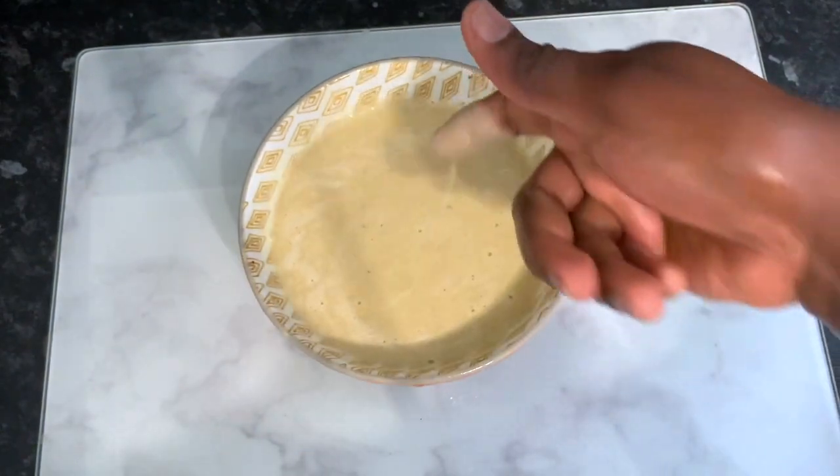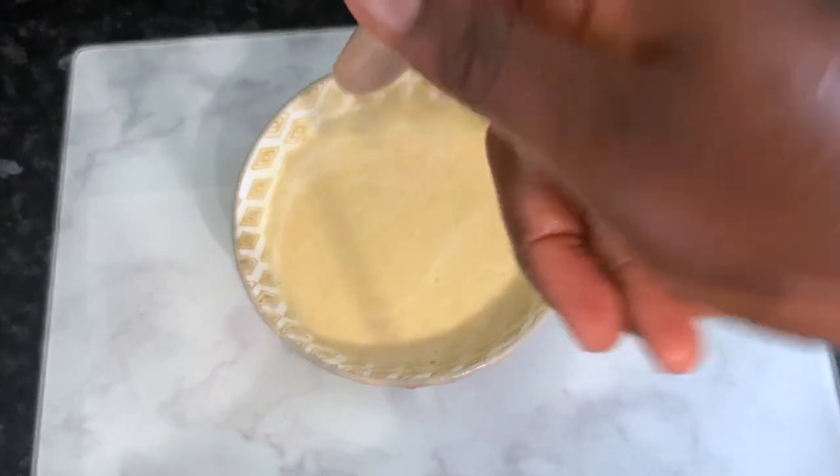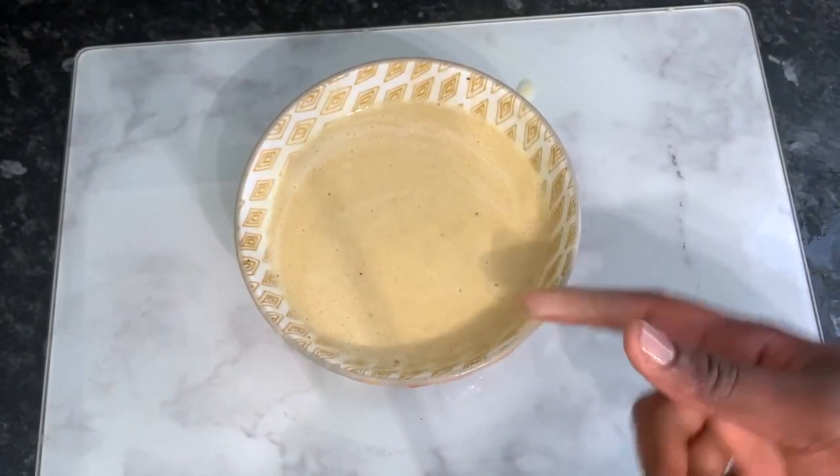Now in the next part of this video, guys, I'm going to show you how I'm applying this to my hair. So I'll definitely suggest that you stick around so you can see how my hair turned out.